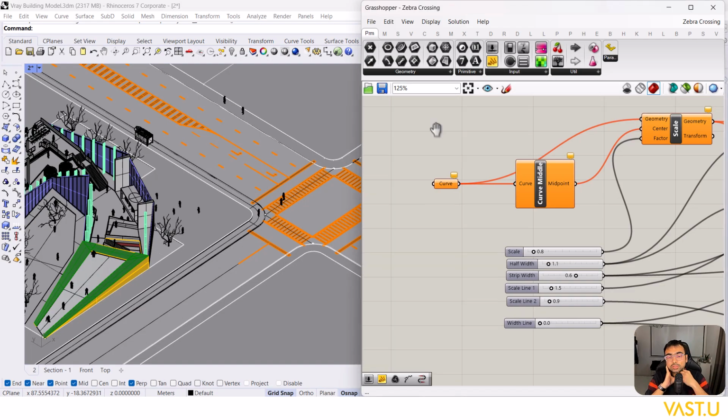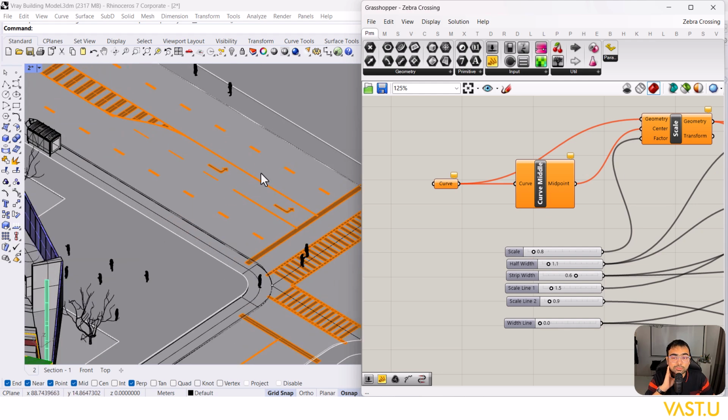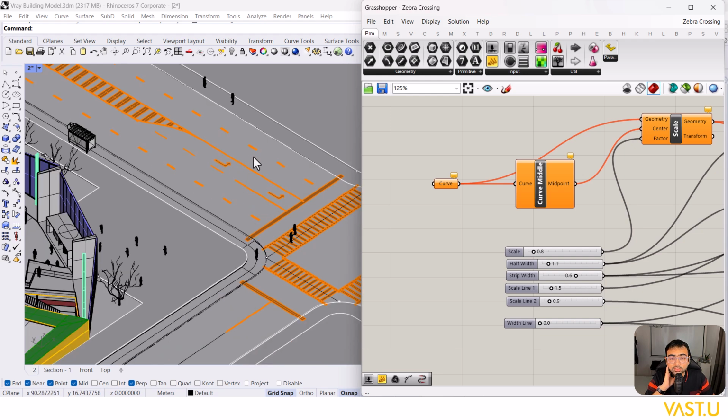So let's get started. Before starting the curb script, I'm going to show you one more quick use of the zebra crossing script that we did in the last video. This is how you can also create a lane division between the roads, because normally the textures that we apply off-road don't usually bring out these lanes, but this way you can create your own lane.